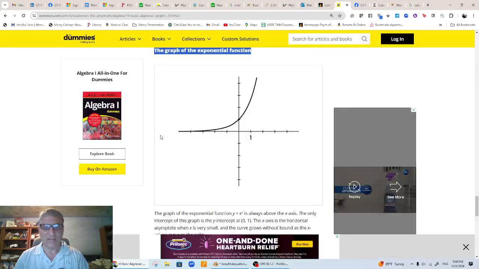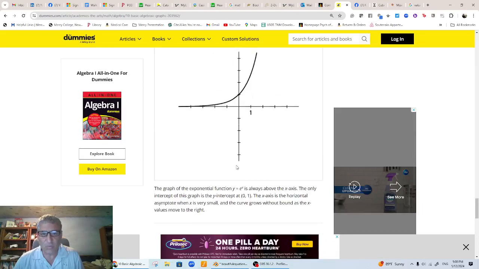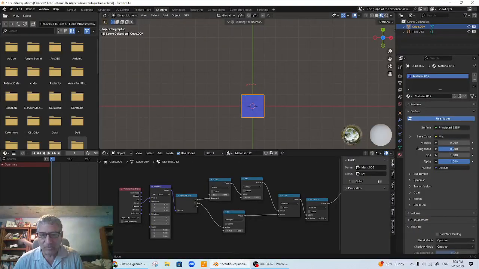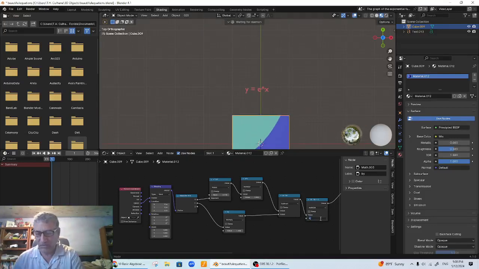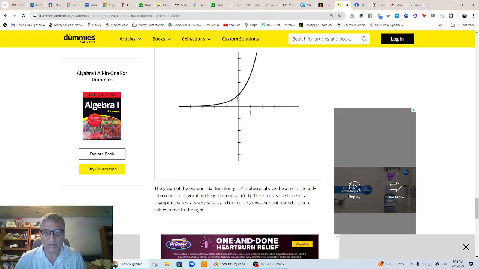And then we have this, it's a curve, but the only intercept of this is the y-intercept at 0, 1. Y is 0, x is 1. So if I move this, the intercept's supposed to be down here. Oh no, it is exactly what they say it is. My bad. Look at it from here. Let's zoom in on it. Let's make this into 0 so there's no c. And then you see that the intercept is at y equals 1 and x equals 0. And that is exactly what they say here.